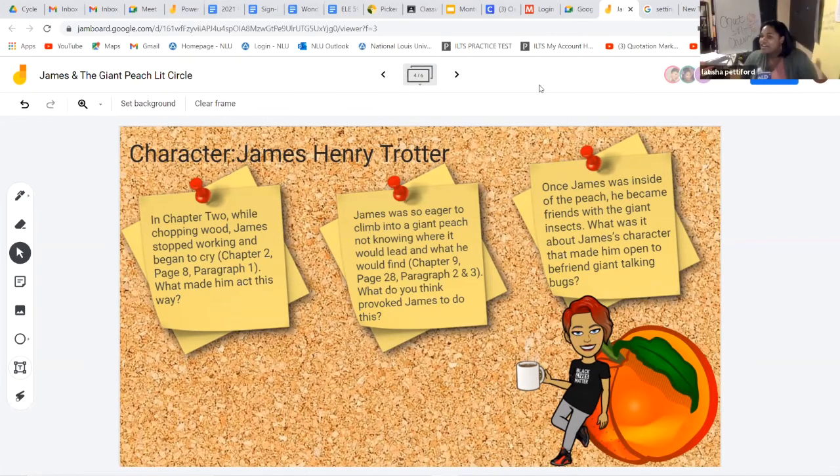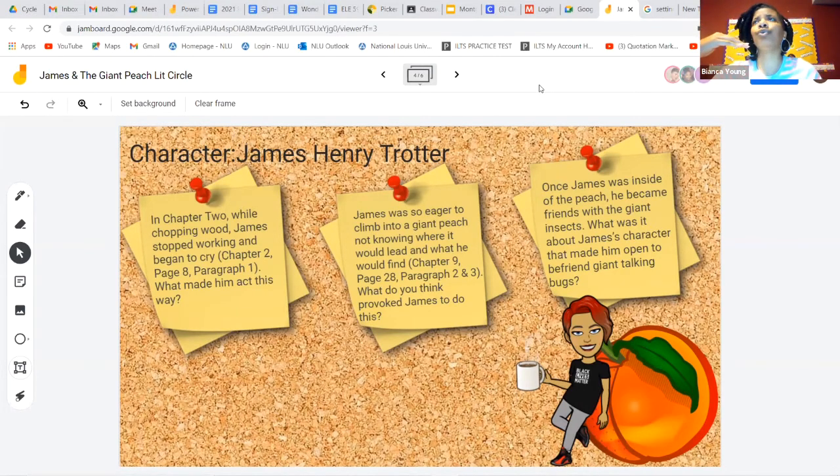Okay, next thing we're going to talk about is more about James, the character, with Miss Young. Miss Bianca, go ahead. Oh, I'm glad we are where we are, because that's actually where I want to go next, to page 28. So in my role as the character sketcher, it told me to choose a character. And of course, why not choose James? Because he was our main character. We're focusing a lot on him.